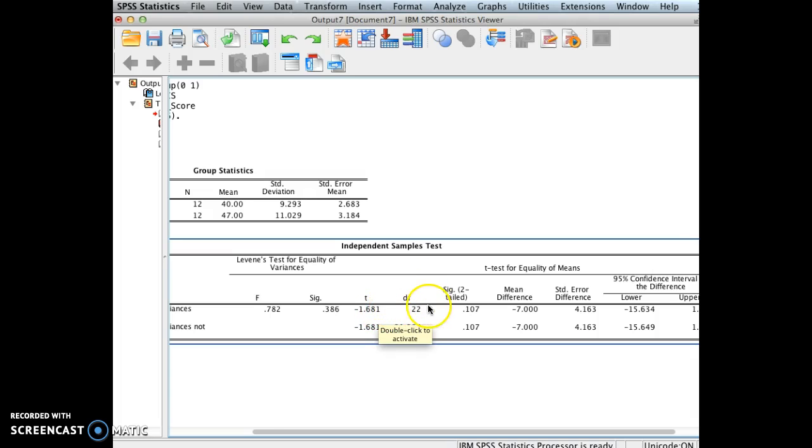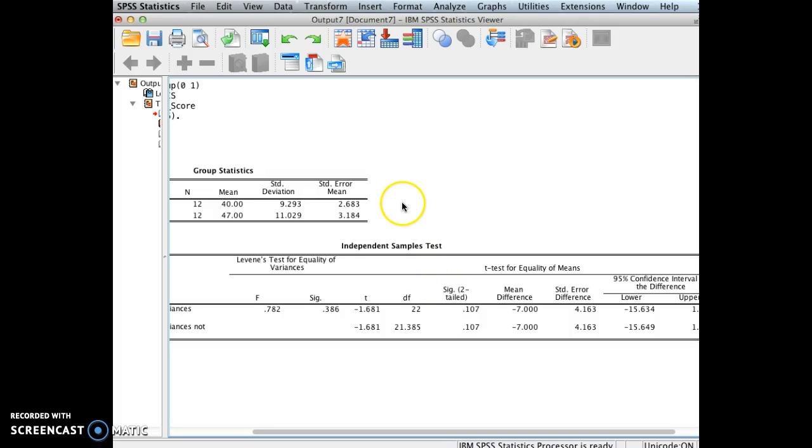Another approach is to look at the Sig column, which reports the p-value of the two-tailed t-test associated with this t-ratio. We compare this observed p-value with the critical p-value, 0.05. If the observed p-value is greater than 0.05, we fail to reject the null. So in this case, we fail to reject the null and conclude that music does not have an effect on test performance.